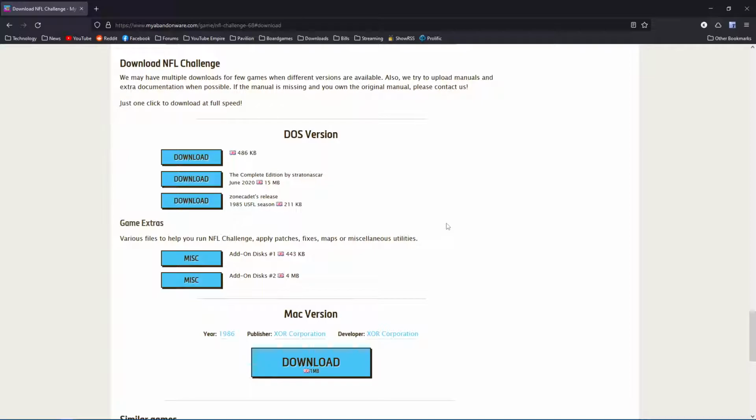But if you can get a hold of the copy that I've got here, the complete edition by Strato NASCAR, that actually has all the seasons from 1966 up to 2020. The original game only had one or two seasons. This one adds all the seasons up to 2020. And you can play any pair of teams that you want. So, first thing you're going to do is download the game. You can see here it's NFL Challenge, the original DOS version, but the version updated by this Strato NASCAR person.